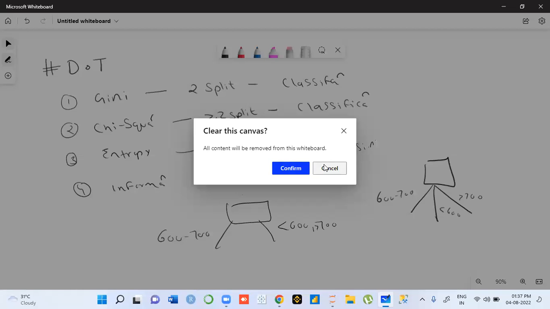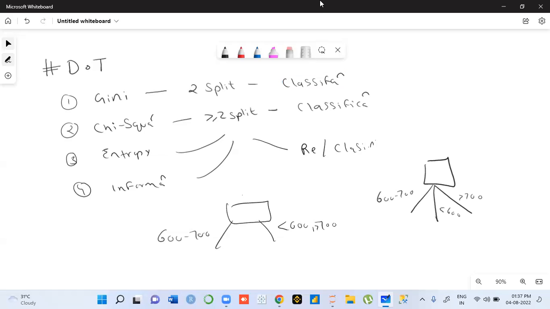You have to build the code. I think I've given you this type of topic earlier. Try for chi-square also. Entropy and information gain are inbuilt. For chi-square, you require different code. By default it is Gini. You can change to entropy, and to information gain also. But for chi-square you need a different package.